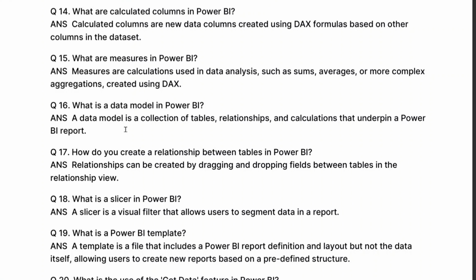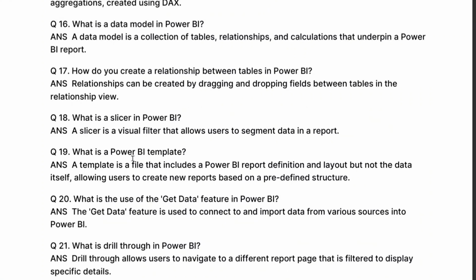How do you create a relationship between tables in Power BI? Relationships can be created by dragging and dropping fields between tables in the relationship view, or you can create relationships directly in Power Query by using merge functionality.